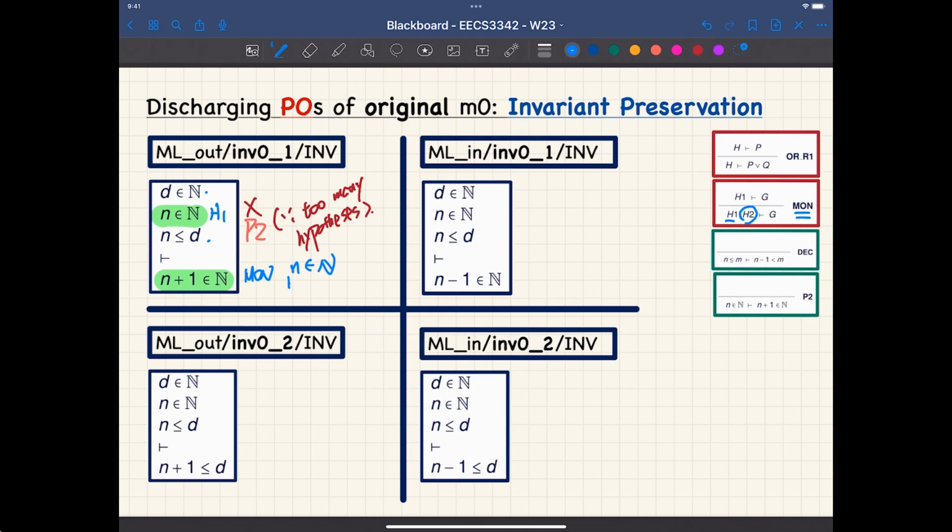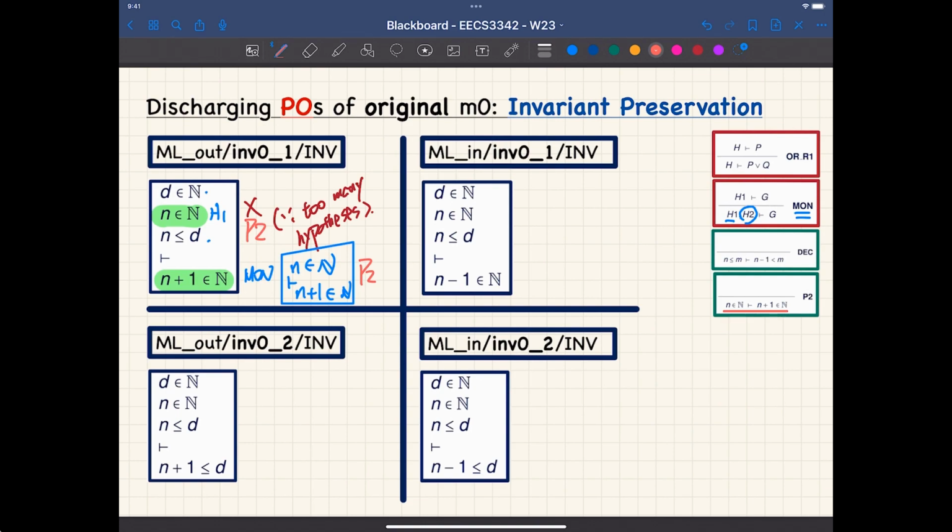And then n plus 1 is a natural number. This will be the sequence I can get after applying monotonicity. And that one there very nicely corresponds to P2. All right, so I can use P2. That'll be the proof. If you are lost already, please let me know right away, because we're going to see some more complicated proof today. All right? Okay? If everybody's okay, that's a good sign.